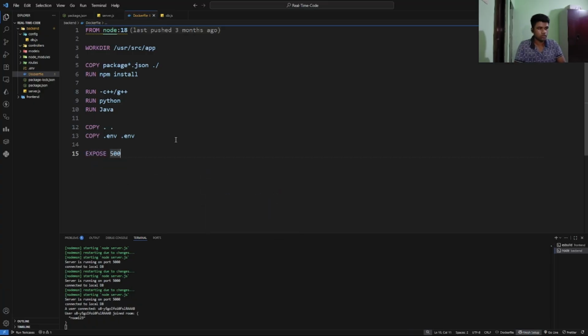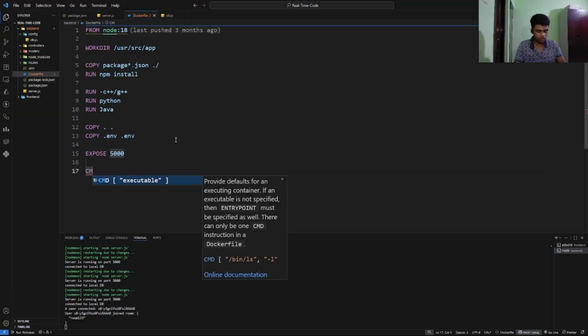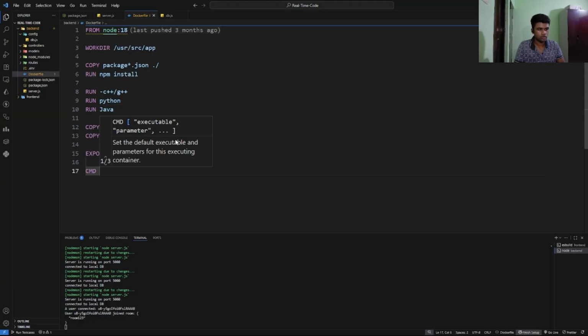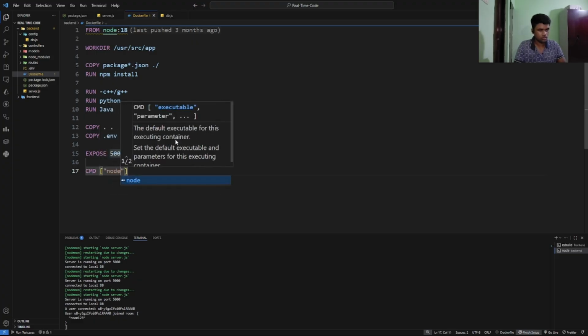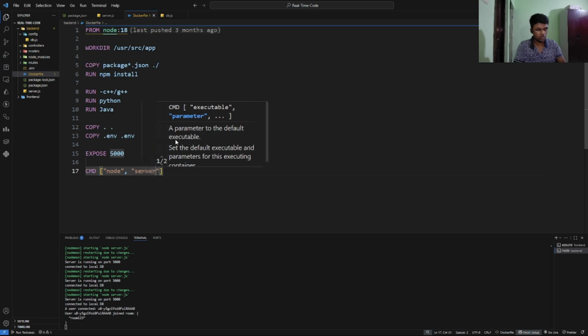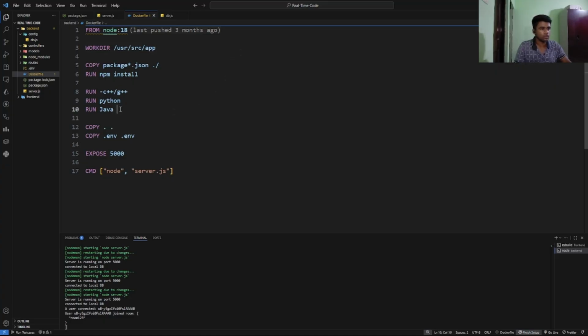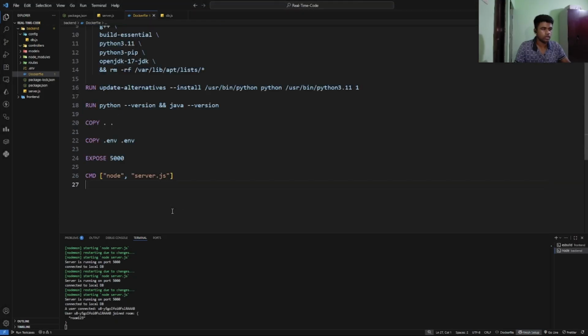It will be 5000, and the command to run our backend is node, and this will be server.js. And this is the basic file. About this part, I have copied it and kept it. So the whole Docker file is going to be somewhat like this.